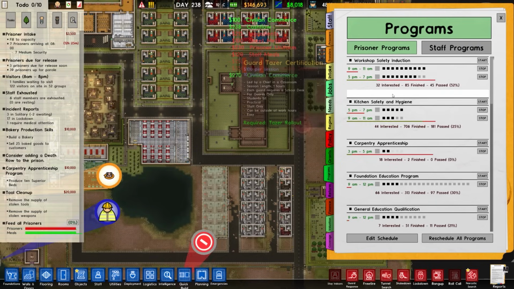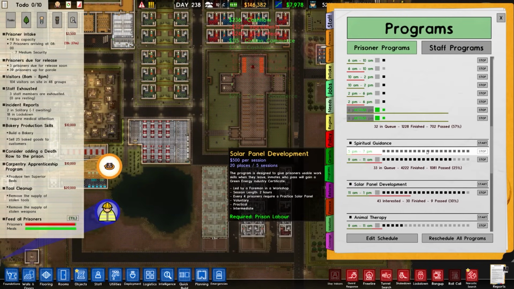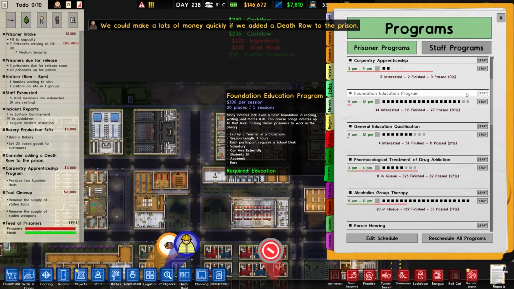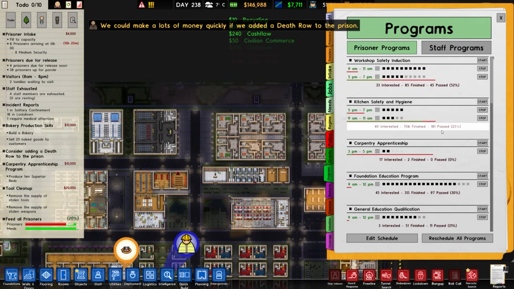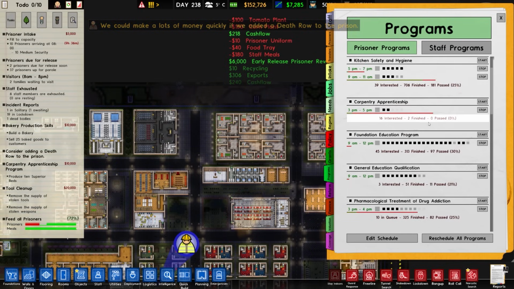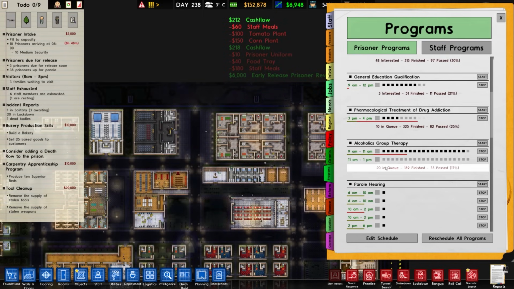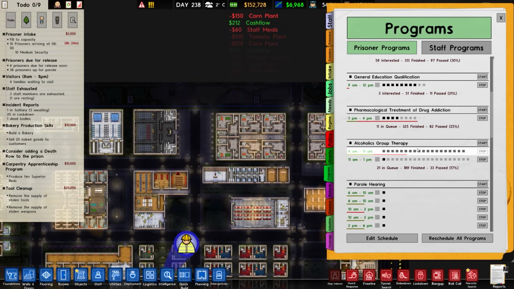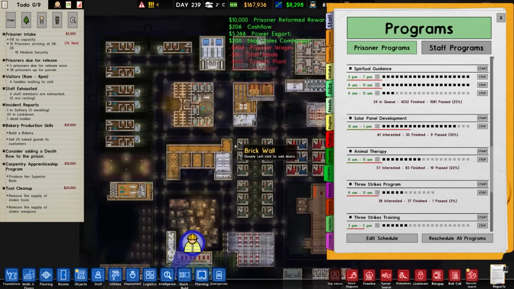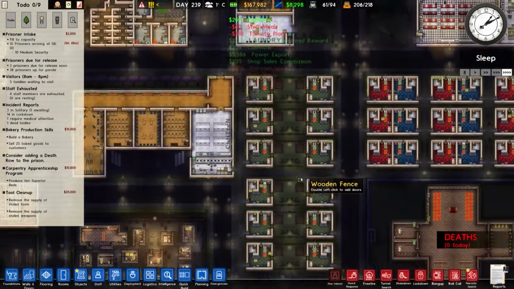I mean, programs wise, then now that money's good, are we wanting to do some more? Spiritual guidance, definitely. Foundation education, not so much. Workshop safety, no. Carpentry apprenticeship, no. Alcoholics group, I think that'll settle in. Solar panel development, no, not so much. There's prisoner reformed award. Oh, death to day 0. Someone was healed. Excellent.